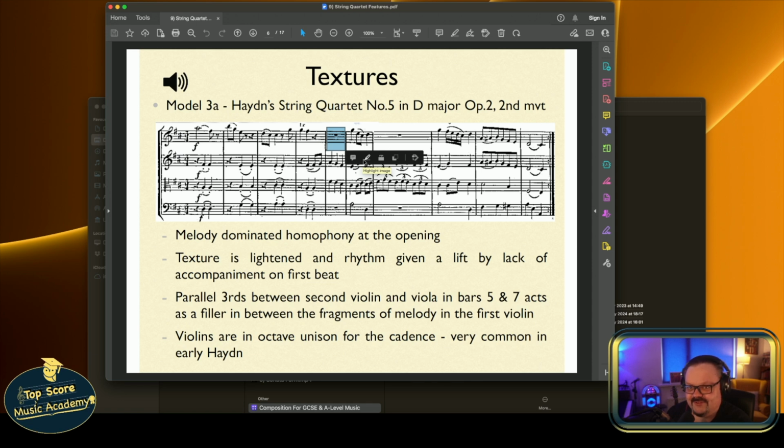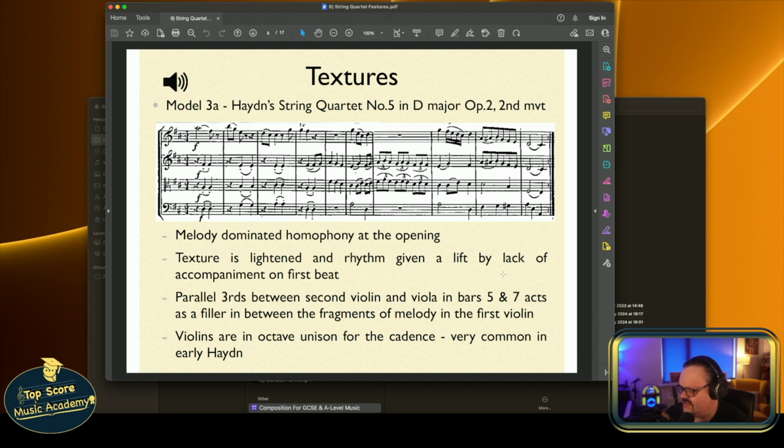So often when students are composing in any genre, not just the string quartet, they tend to have everybody playing all the time, all the way through. Don't be afraid to introduce a couple of rests here and there, or even a full bar rest, especially for the melodic line. It forces the listener to direct their attention to another part of the texture, which is really nice, and lifts the importance of the other instruments a wee bit, so that you actually hear what everyone else is doing and you're not distracted by a melodic line all the time.